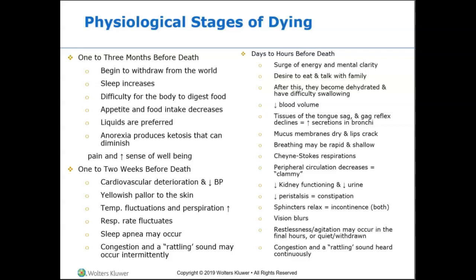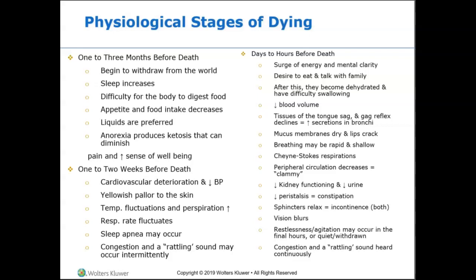So their mucous membranes tend to dry up. So this is important to educate your family on keeping the patient's lips moist with lip balm. It's important to educate that the patient will have rapid shallow breathing. They may even experience Cheyne-Stokes respirations. They'll become clammy because their peripheral circulation has decreased.